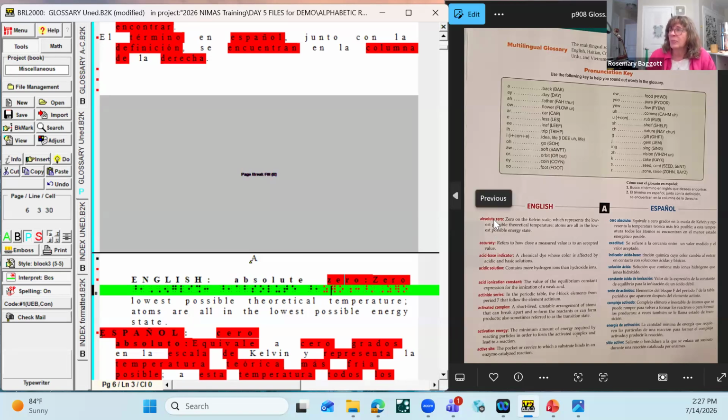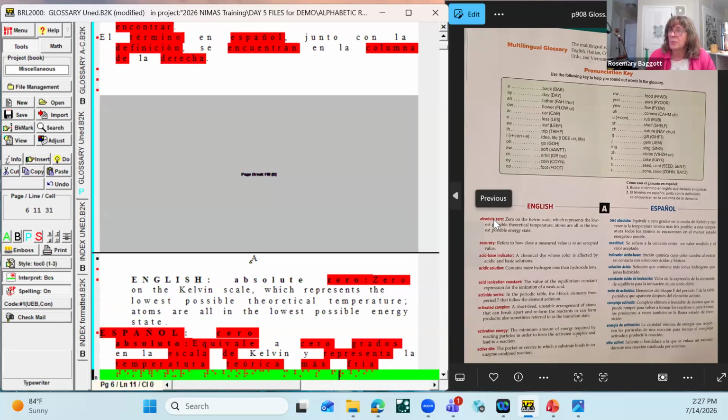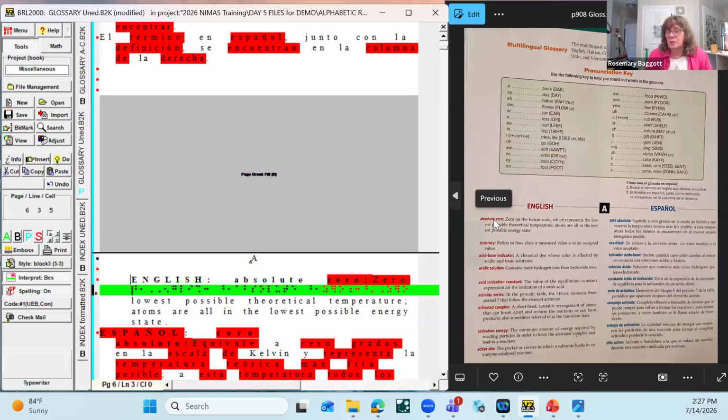And in the Braille entries, for whatever reason, there's no space after the colon. So I'm going to show what I would do with that. Let's just show you a few of the edits. I'm going to do this, and then I'm going to go to a different file to show the guide words.